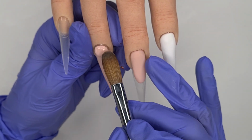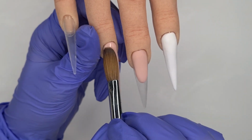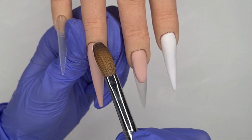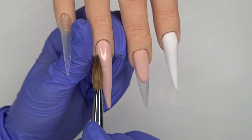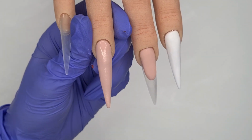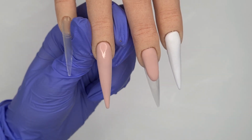And when I'm working, I kind of want to leave the bulk of the product that I'm applying right where I've applied it. So you'll see here with my cuticle bead, I've applied it right down at the cuticle area, tapped it into place, and then I'm just pulling the top of that bead of acrylic down just to blend it in. Keeping my sidewalls as neat as possible, again, so that I have minimal finish filing to do. And I'm always smoothing over that acrylic to try and make sure it's as smooth as possible.